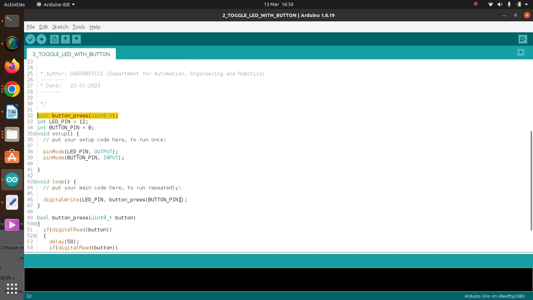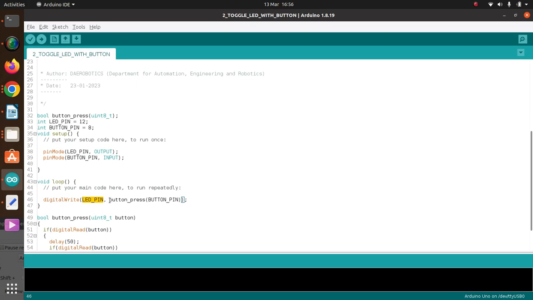So when the button is pressed, the Arduino is going to turn on the LED, right? But when the button is released, if this button press checks that the button is released, it's going to turn off the LED. That's what the statement is all about.